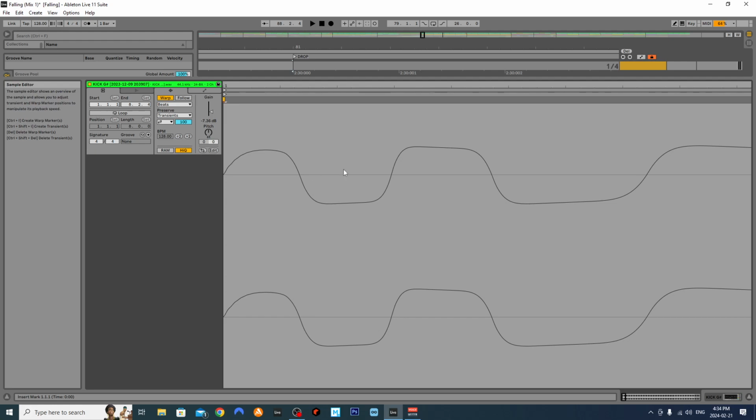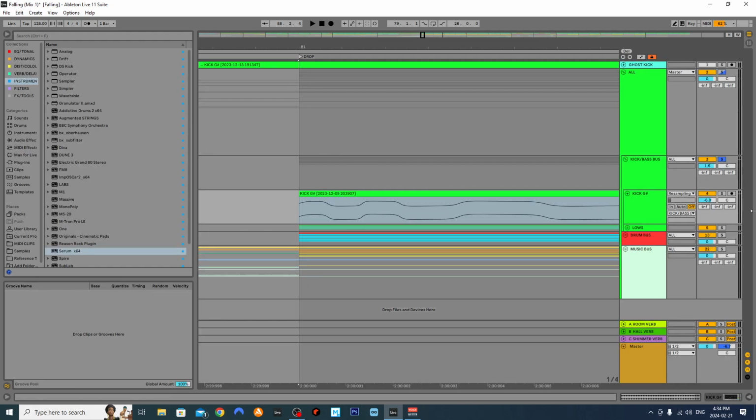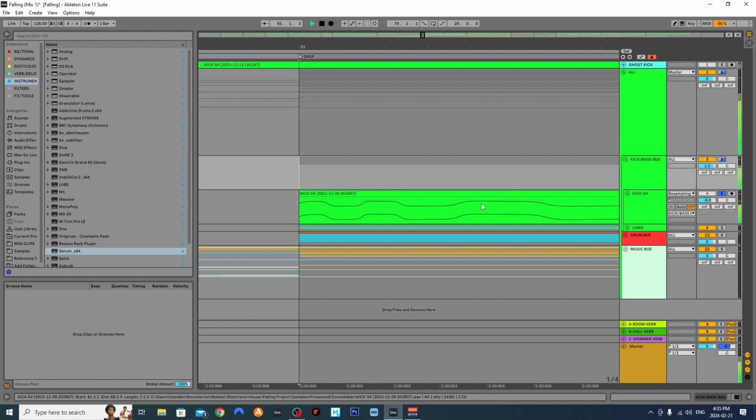Instead of the start of your kick having the speakers sucked in, and then half a second later pushing out, this ensures that you're going to get a punch right at that particular point where you have your kick laid out in your track. So it's pretty punchy that way.